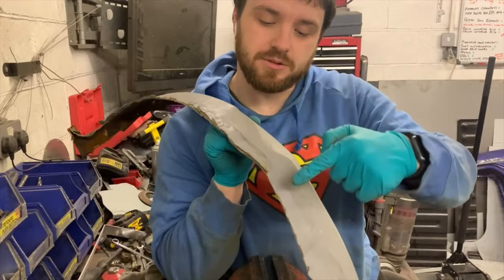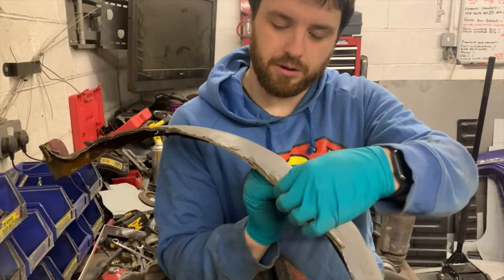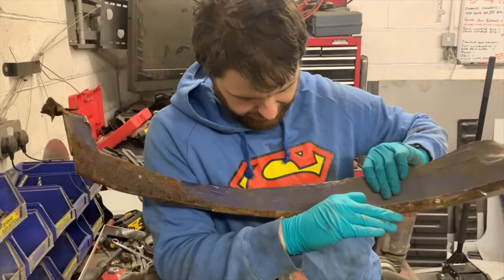These bits were off the car that these wings were donated from. So basically I need to go down each one of these spot welds and drill them out so I can actually separate this junk from the inner wing piece that I need. So I'm gonna crack on with that, and hopefully it will all separate.